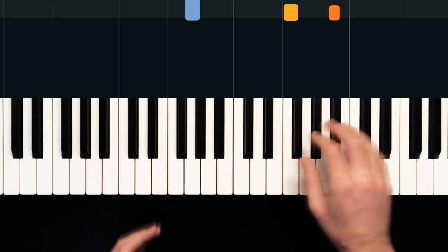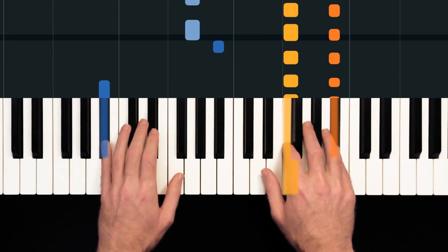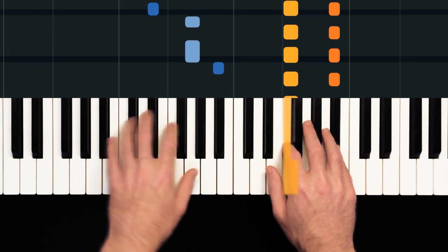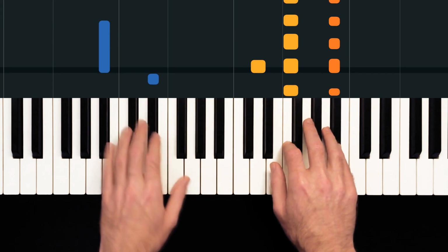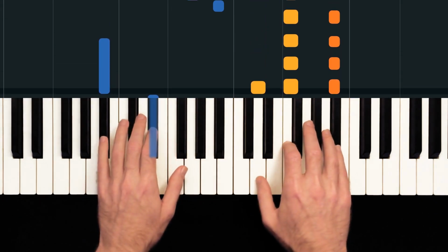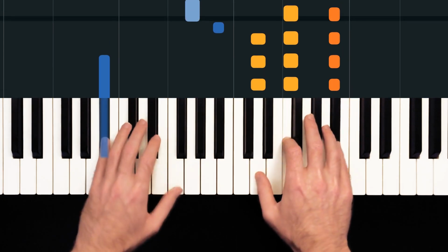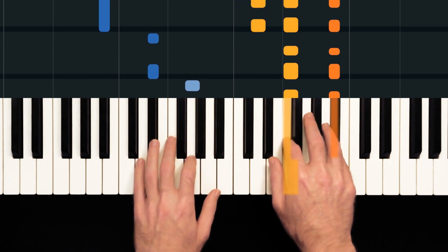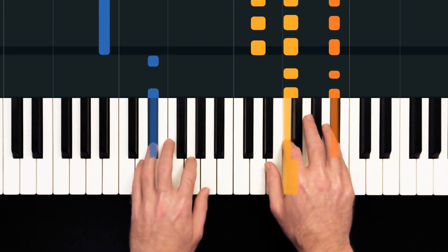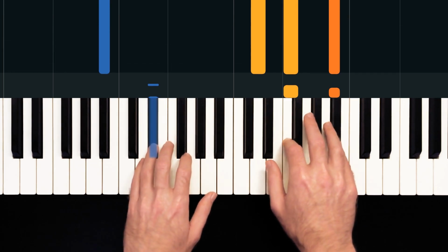So here we go. First verse. One, two, three, four. That E flat in the right hand. This is the last one through. We're going to hold the chord at the end.